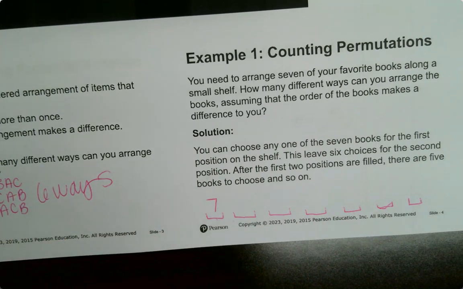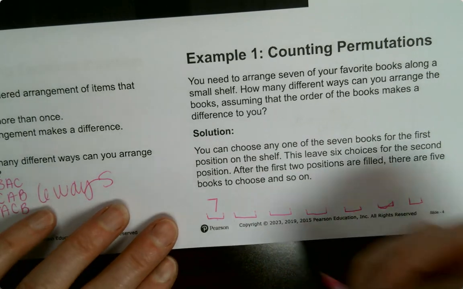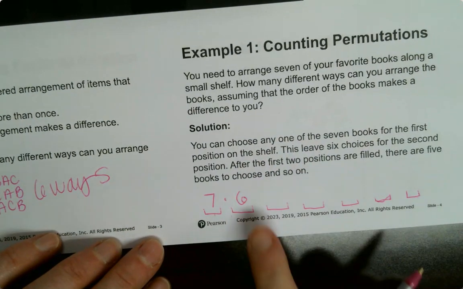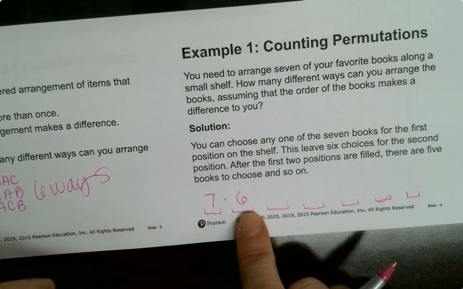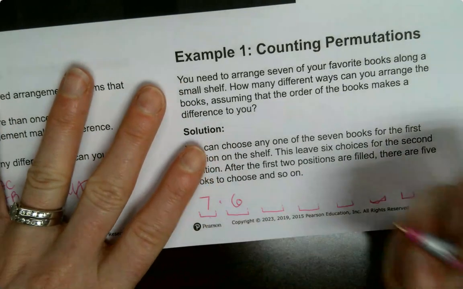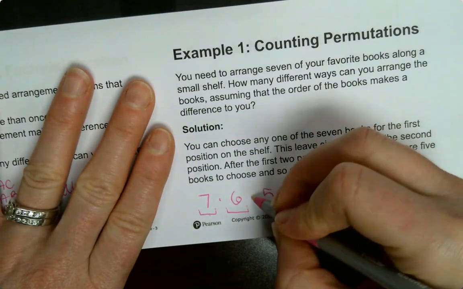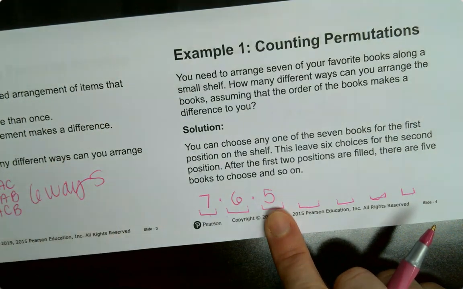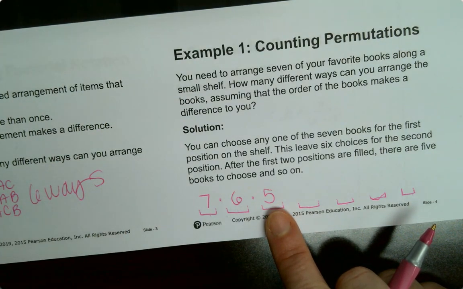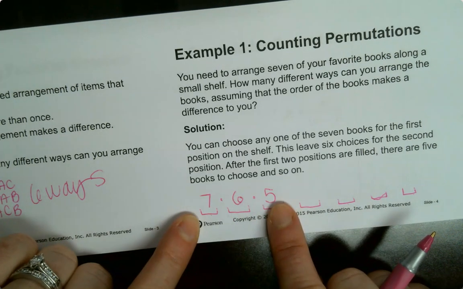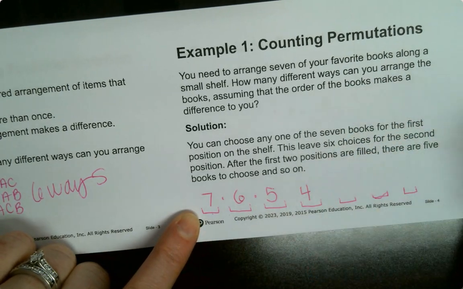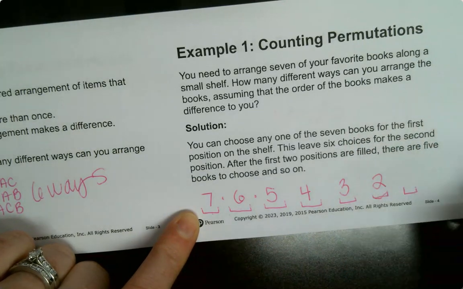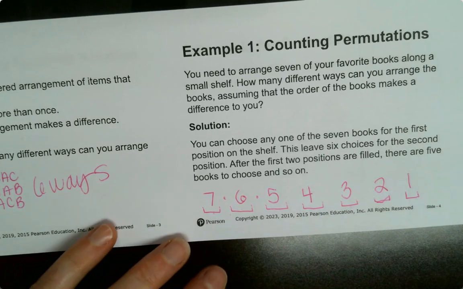Now that you've taken one away, there are only 6 on the ground that you can choose. So for our second book, there are only 6 outcomes. You've taken one off the floor, so now you only have 5 options to choose from. Now you've taken another, so you only have 4 to choose from. You get the idea? Now we only have 3. Now we only have 2. Now we only have 1 left on the floor to pick from.